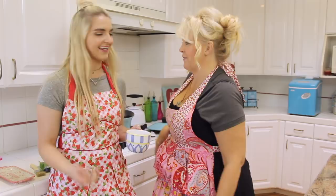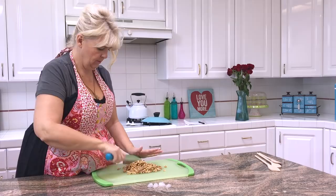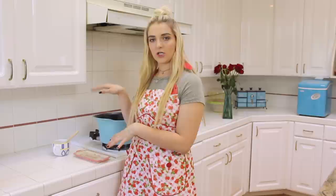Okay, while we're waiting for that to come to a boil, we're gonna get the nuts ready. We're gonna chop them up really small. They're already in pieces, but we want them to be tinier. We're gonna let the mixture come to a very slight boil, and that's when you know it's time to start using the brush.